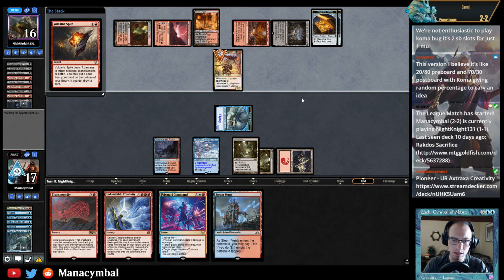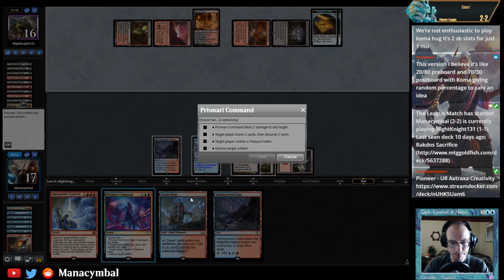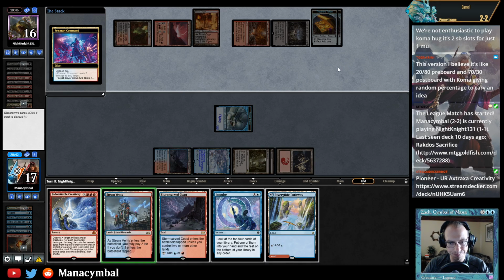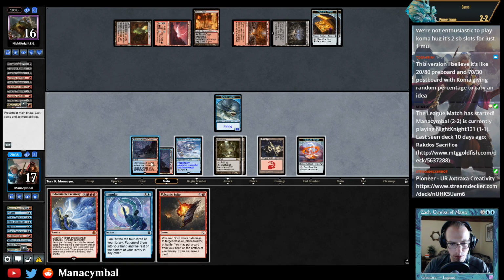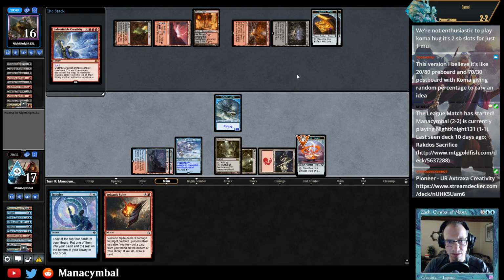Get this guy out of here. See if they're interested in sacking their treasures. I assume they won't be. Get rid of this. Let's go create a treasure and draw two, discard two. So I don't need this many lands. Red, red, red, one. Cannot imagine they have an out for this in game one.